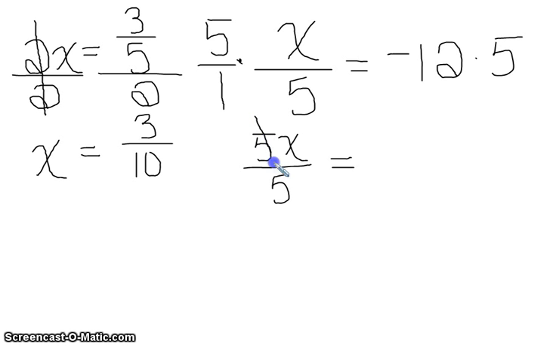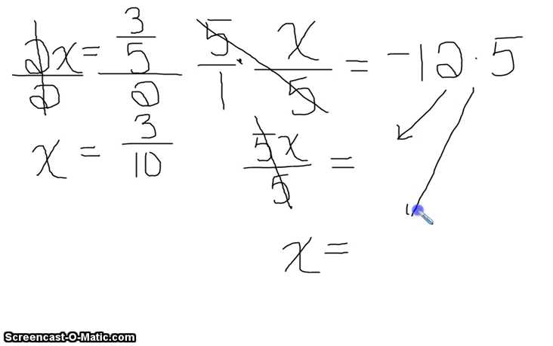So 5 over 5, that's what gives us our 1. That's how come these 5's up here could eliminate. I could go back up there and skip this step here if I wanted to and just mark these out. But I want you to understand why you can just mark those out. So you're left with your 1x, and no matter which one of these you do, whether you are solving it that way or just jumping straight down here to your answer, it doesn't really matter. But when you multiply your negative 12 times your 5, you do get a negative 60.